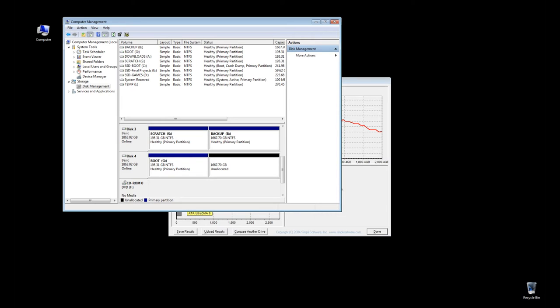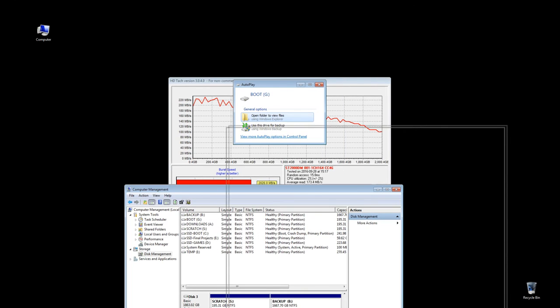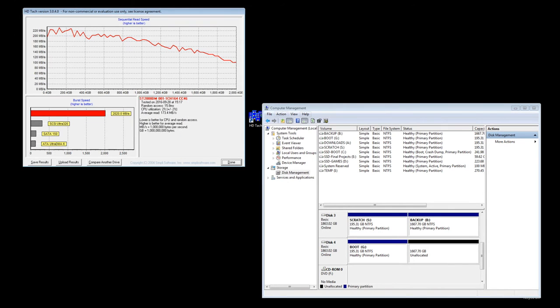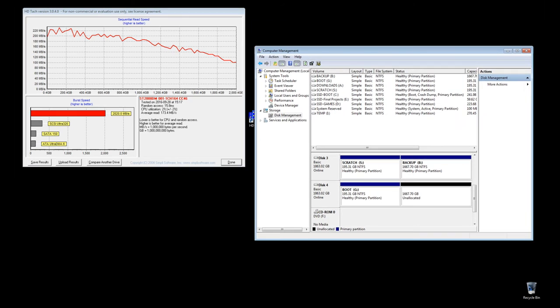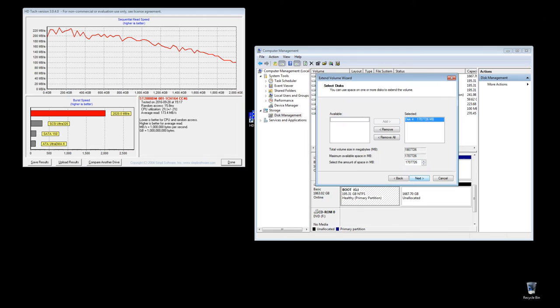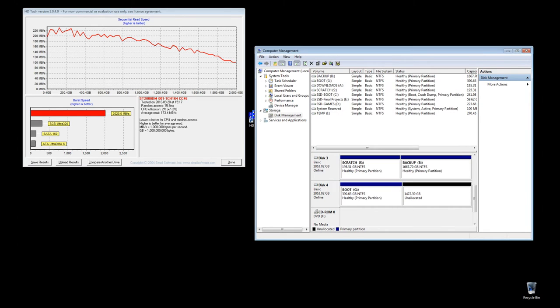Now, say 200 gig is too much or too little. Before we allocate the other half, let me just move this stuff over so we can have multiple things on the screen at once, which is beautiful. All right, so now say this is not big enough. You say, okay, at 400 gig, it's still 200 megabytes a second, which is pretty darn good. So let's extend this to 400. We increase this by another 200. I'm going to show you, there's a reason why I'm doing this. Next. So now we make it 400 gig or approximately.